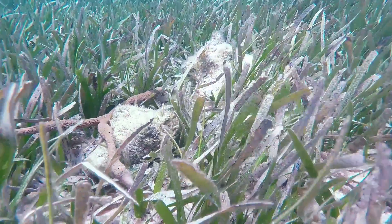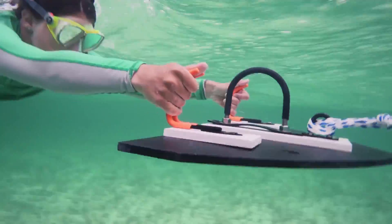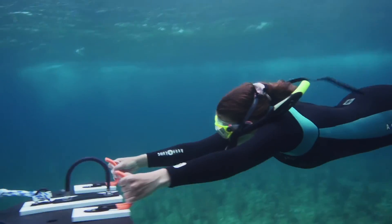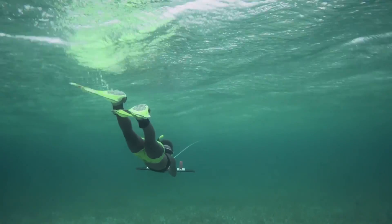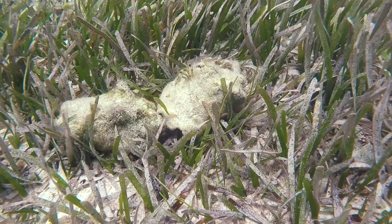Our game plan from the scientific side of conservation is to take where we're finding these conch along with what the habitat's like. And since we can't survey every single inch of ground in the Bahamas, we can go back and build this into a statistical model so we can predict and protect conch populations into the future. The time to act is now. If we want conch for our children and for our children's children, we must do something to protect them.